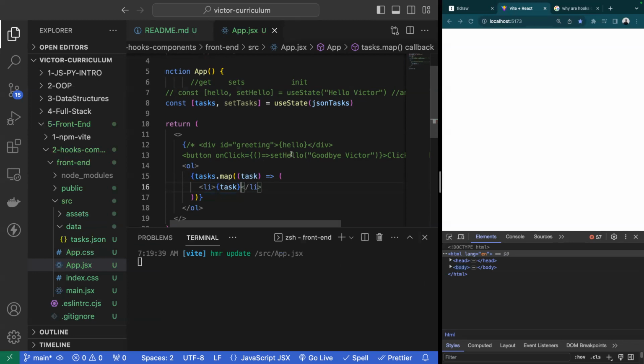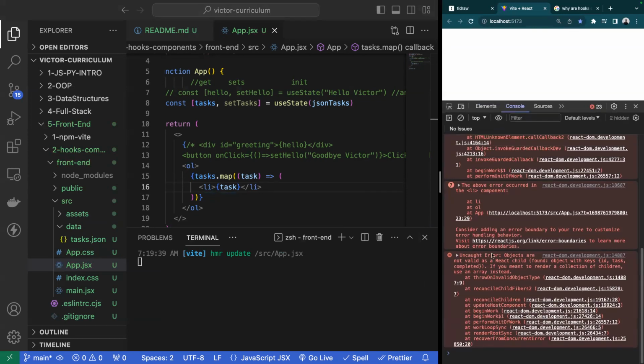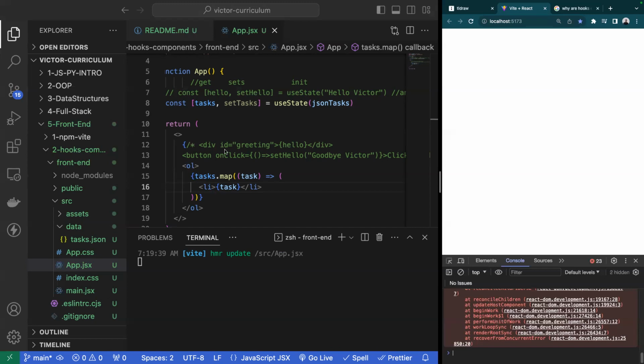Nice. Now I wonder what I'm going to get here. Okay, so it looks like I'm getting something on the console. It's telling me that I have some errors. Well, let's look at the error here. It's telling me uncaught error: objects are not valid as React children. And then it's saying that I also have things without keys. So it's telling me that I'm trying to pass an entire object and render it on the screen. Where is that happening? Where am I passing an entire object and trying to render it on the screen?